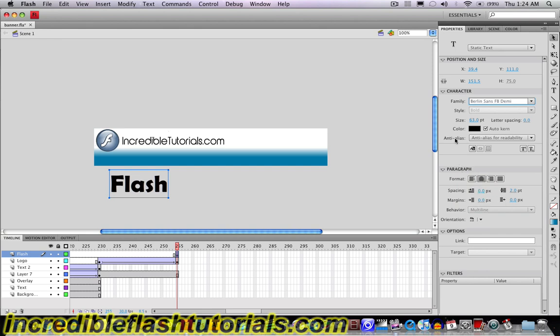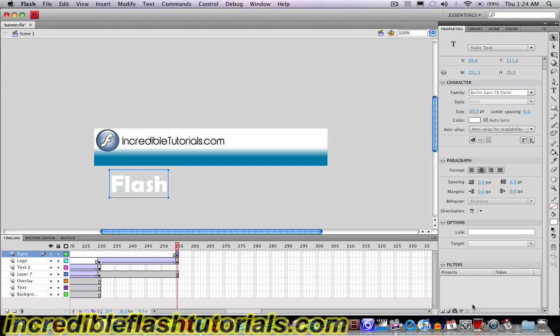This will do. I'm going to change the color to white so it stands out on this blue. And then I'm going to add a shadow like I did before. I'm just going to come down to my filters, go to add filter, drop shadow, and I'll leave it on low, I'll up the strength a little bit, and then I'll up the distance a tad like that. There we go. That will work.